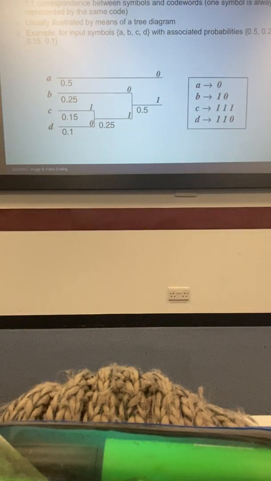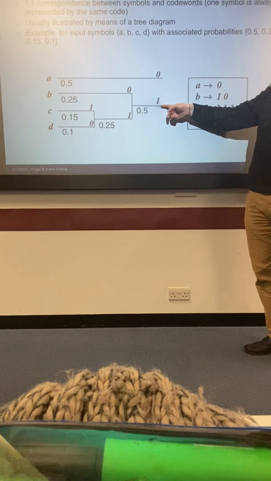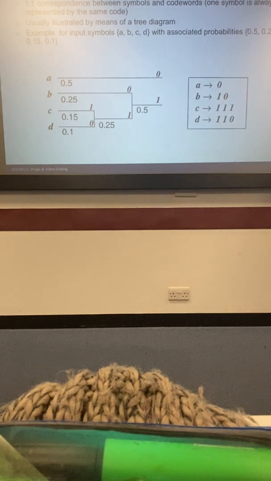Please work in groups. And please use this assignment: when you go up, you go 0, when you go down, 1, so that we can then do a little interoperability test between groups.